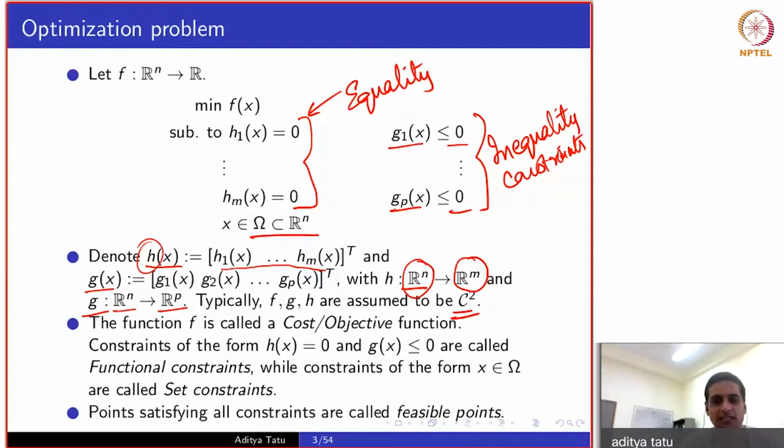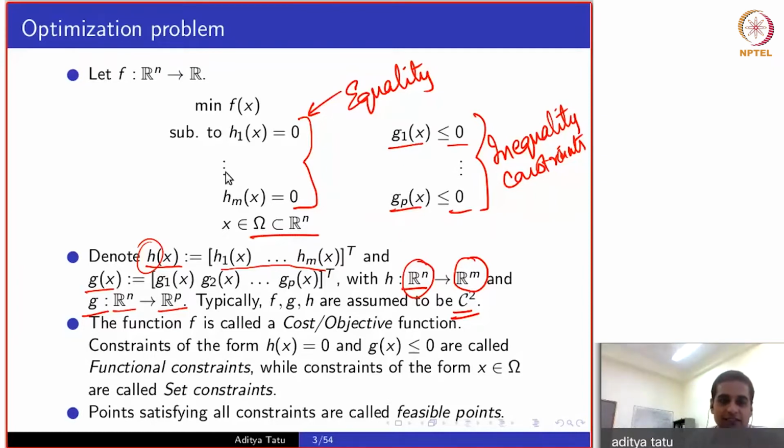For example, if you're trying to find the best direction, the direction means unit vectors. So in that case, omega would be the surface of the unit sphere. But those constraints in some sense can also be posed using equality or inequality constraints. In general, you can also have additional set constraints. So I hope, Vignesh, that clarifies your doubt.